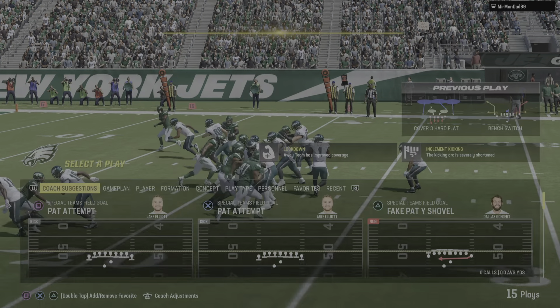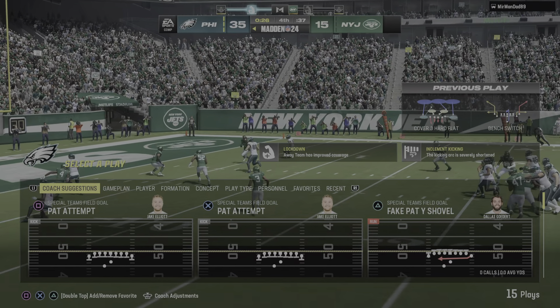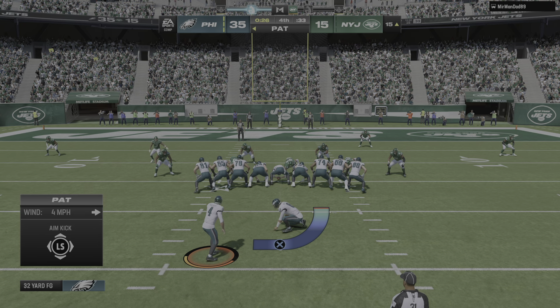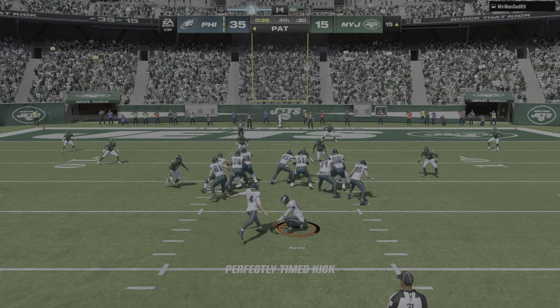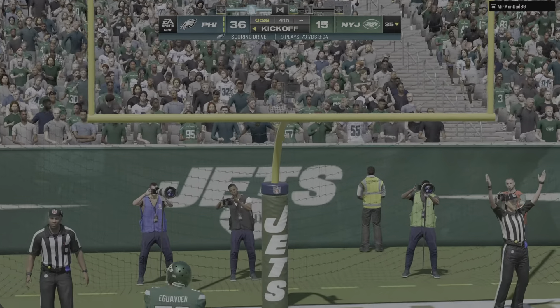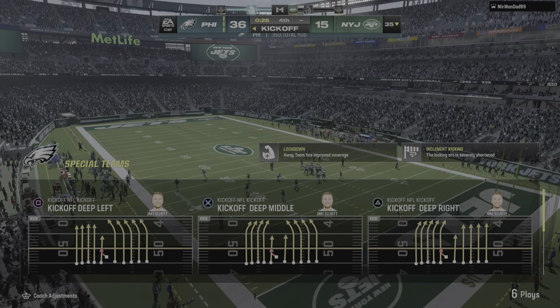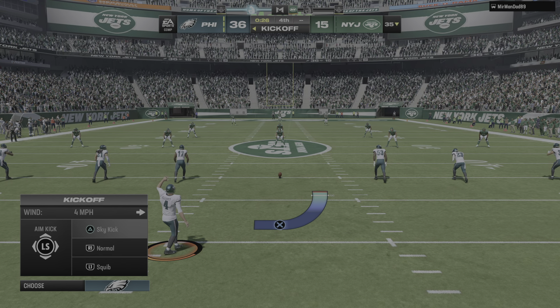Is it okay if I break one of our rules, partner, which is to never call a game over until it's over? Because this certainly feels like it's over after that drive. That was spirit crushing — you just kind of felt the air go out of the balloon. They were fighting so hard to stay in there and they knew they had to stop them on that drive, but when they were unable to — you can see them sag on their sideline — I think this one might just be over.